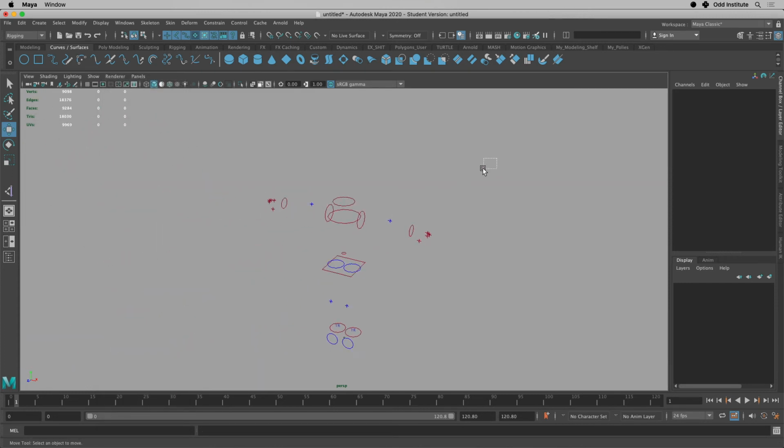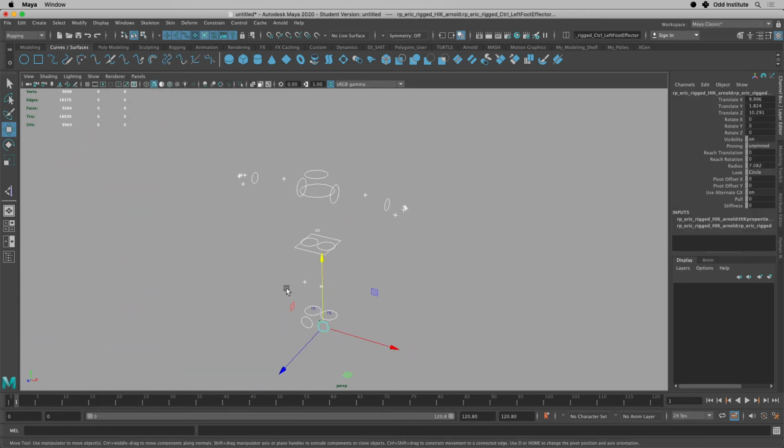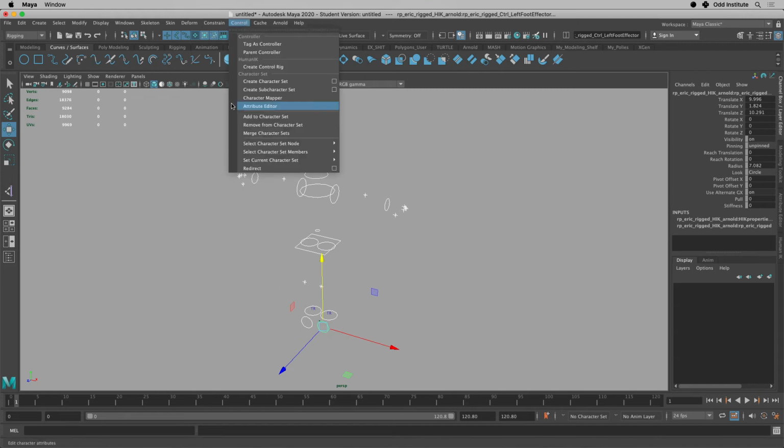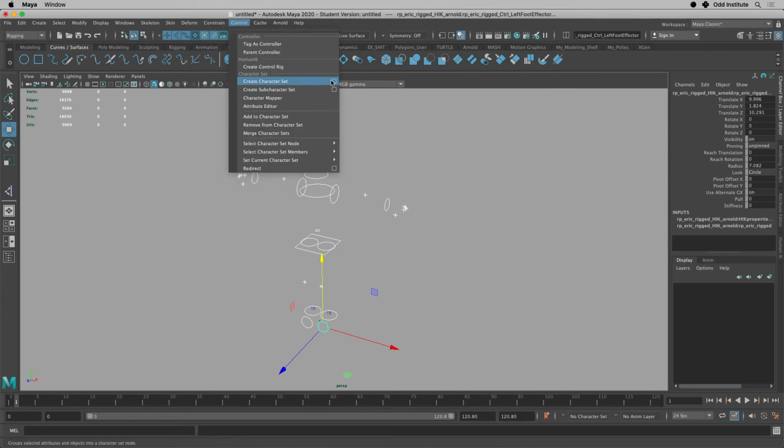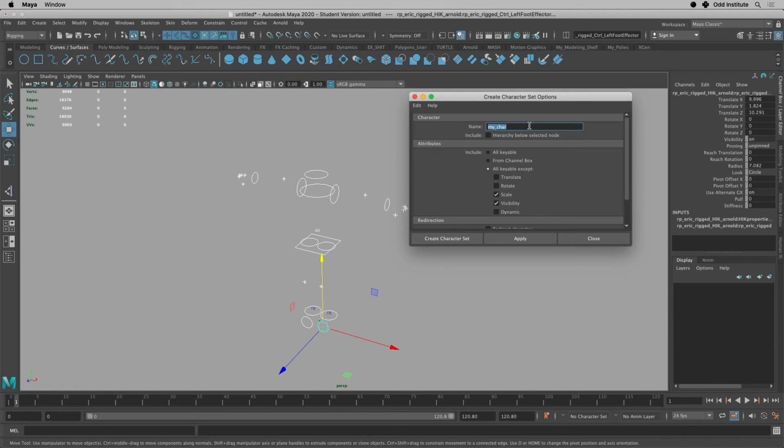So here, I'm going to select everyone. Let's say this was a character for an actor in our film that is called Alex, for instance. I'm going to go to control, and say create character set when I have selected everyone. I'm going to say control, create character set, and here I'm going to call this one Alex character. That's it.